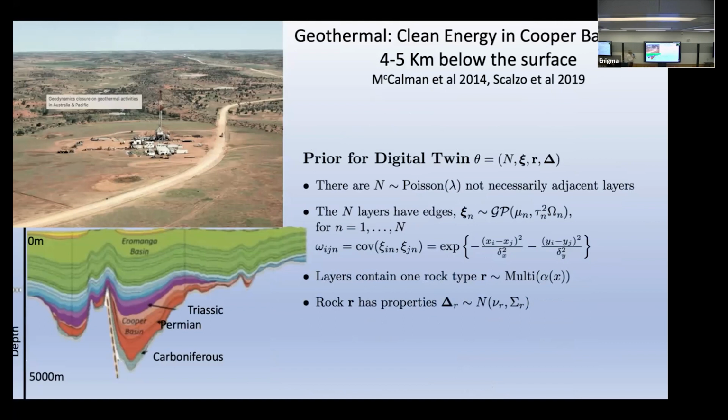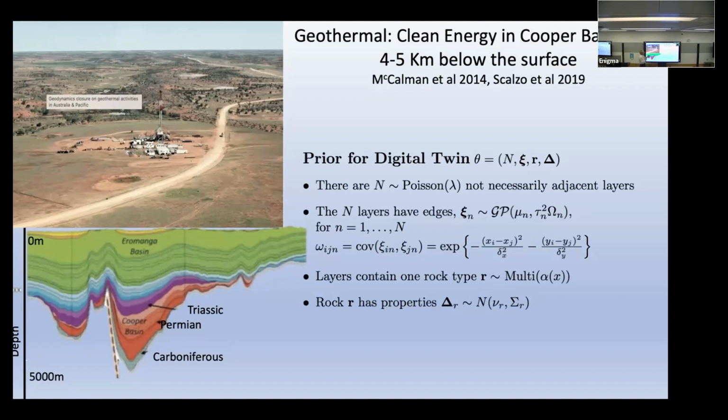So this is our digital twin. This is our prior for how this land appears. We need a model for this that we are going to use in order to be able to use data effectively, which is only available at the surface, to understand what's at depth. So that's the point of this, and the next couple of slides: to connect what's at depth, of which you never see, to what we can measure at the surface.